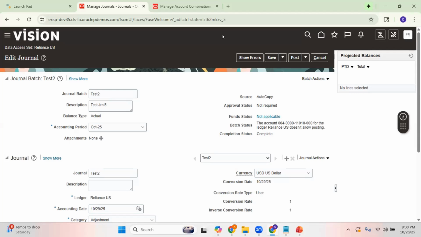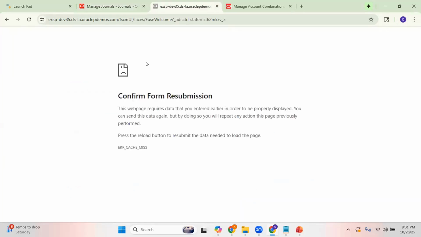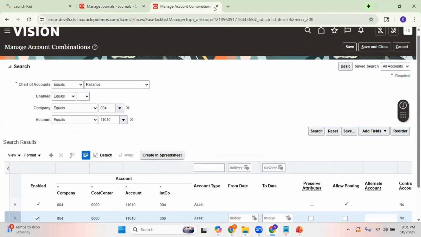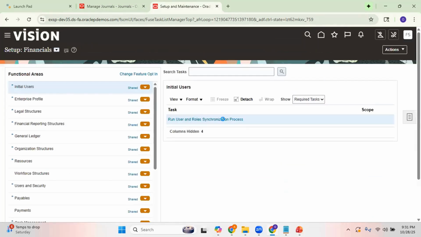So let me go to the Autopost criteria set. Let me duplicate this and open. I cannot duplicate this. So yeah, I have another session open here. Here I can go to the Autopost criteria set.